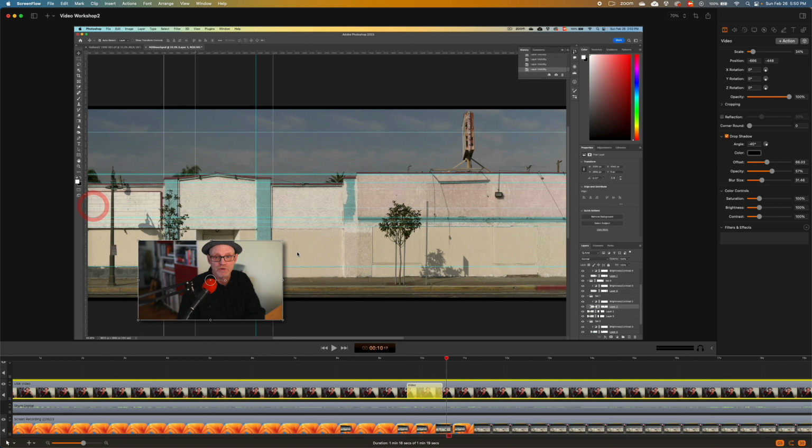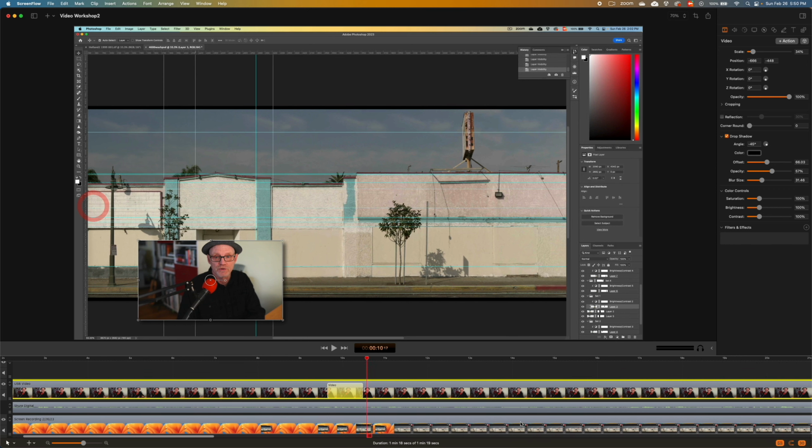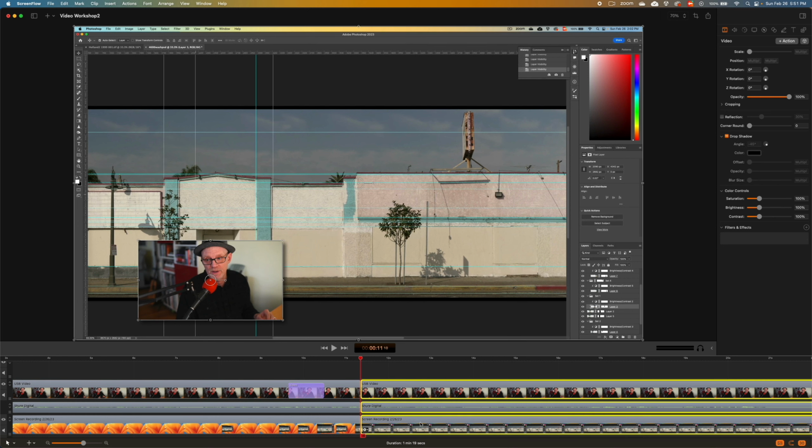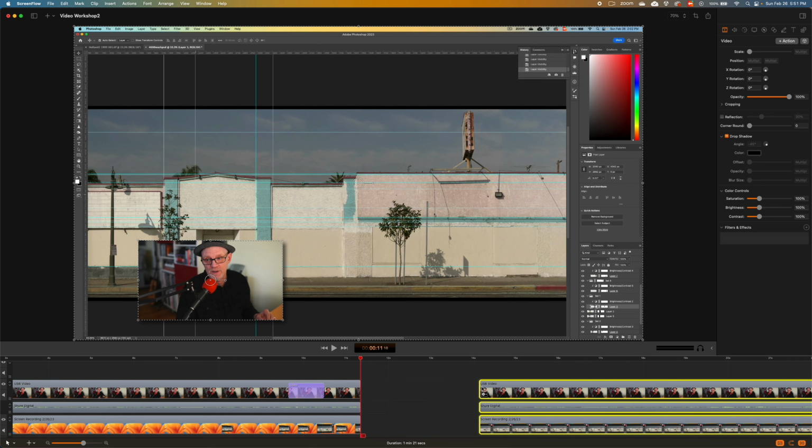Now, while I'm here in the timeline, before I move along in those tabs up there, I want to mention another feature that is foundational to Screenflow, but something you can't do in Zoom, and one reason you could be in something like Screenflow is the ability to edit. This cursor playhead here has a little red tab at the bottom. When you click that red tab, you get to edit all the way through, and you're able to grab these and move them and trim them, and select them independently and trim them.